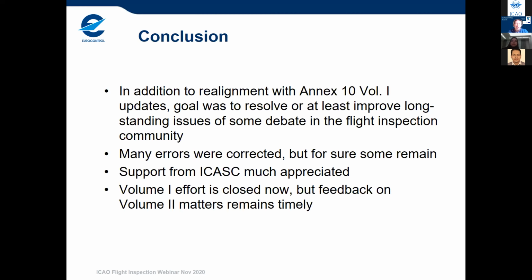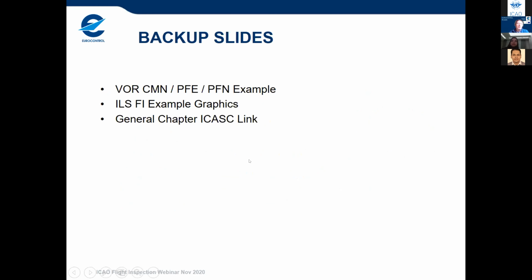We do support the input from our clients or customers, as we should say, the ICAO, the flight inspection community, that gives us great feedback on how they find this document. So the Volume 1 effort is closed for now, except for this one discussion that we are having on flight inspection requirements in terms of extensions or reductions. But then, of course, feedback on Volume 2 matters remains timely and desirable. That's it for my briefing. I have a few backup slides and they will be made available later.